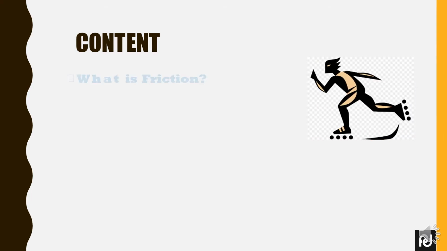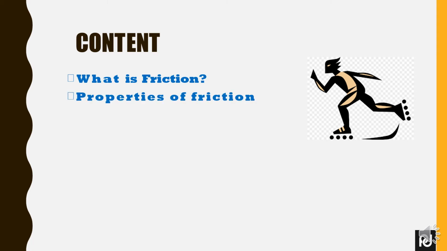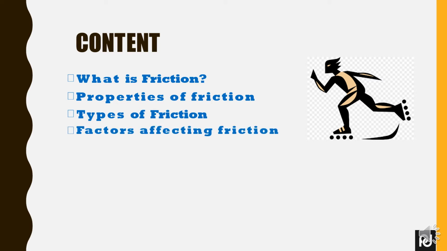So let's have a look at the content that we are going to cover in this particular video. The very first content will be what is friction, followed by properties of friction, then types of friction. The next one will be factors affecting friction, and finally the causes of friction. I know there is a lot of amount of friction, isn't it? So let's begin.